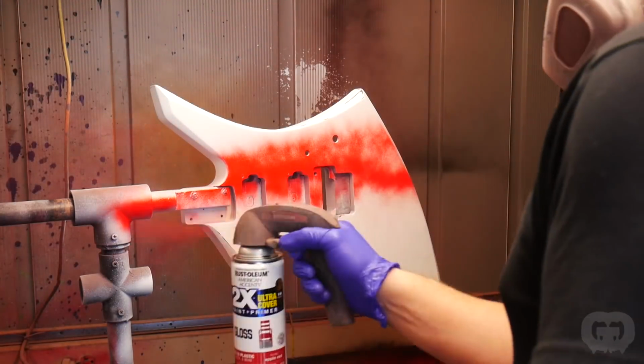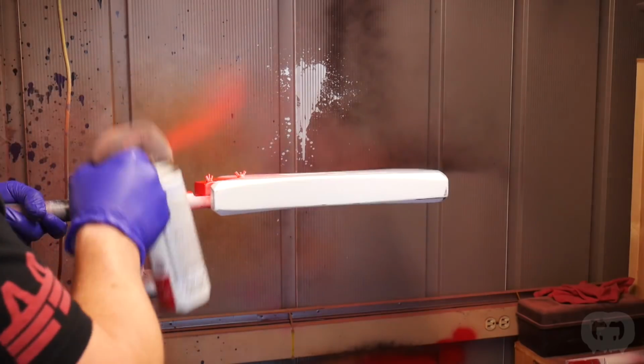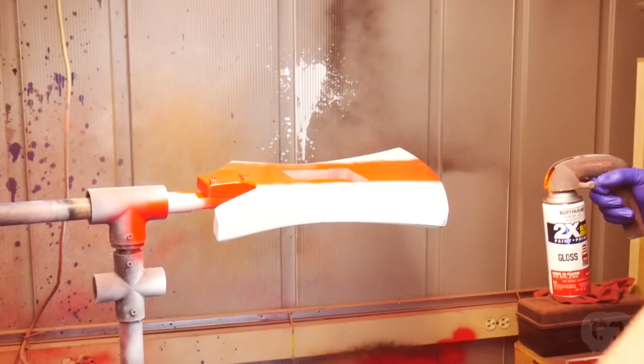Now the body's ready to be painted, so you paint your colors first that go on as a base. Then you paint on the black Crackle paint. As per the instructions, I did 3 coats of base color, 15 minutes apart each, and then 45 minutes later I sprayed on the Crackle paint.